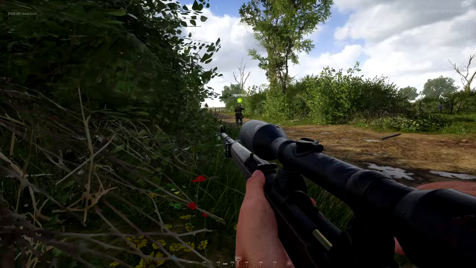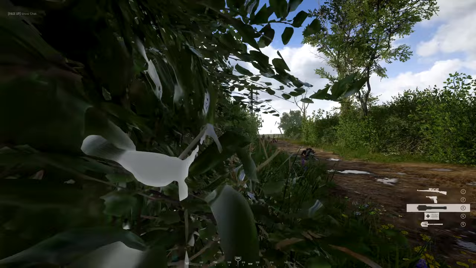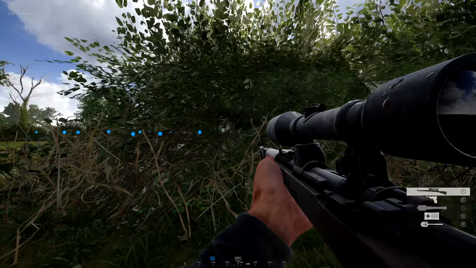Oh my God, he's just holding the corner with the BAR. Okay, no, we can't go through there. You need to throw. Have we got any grenades? Shit, I'm going to try one more respawn and try and get some grenades. I'm going to throw some grenades in there. I do have a grenade, actually.